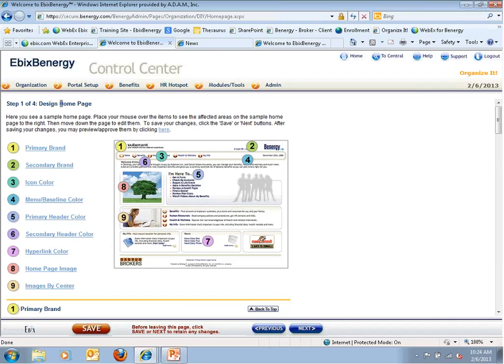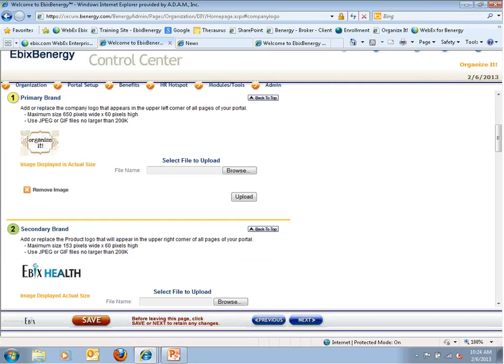Okay, first step out of 4, the home page. This right here is just a sample home page. Mine looks different, yours would look different. But what this does is it clearly labels, by using this numeric and color code system, all the different areas within the home page that can be updated. So you can see that the primary brand, which is just a fancy way of saying company logo, is very clearly in the upper left-hand corner. Hover over the secondary brand and you can clearly identify it's in the upper right-hand corner, and so forth. Once you're ready to make your changes, just select the link here and it takes you to the exact same spot that you need to make those changes.